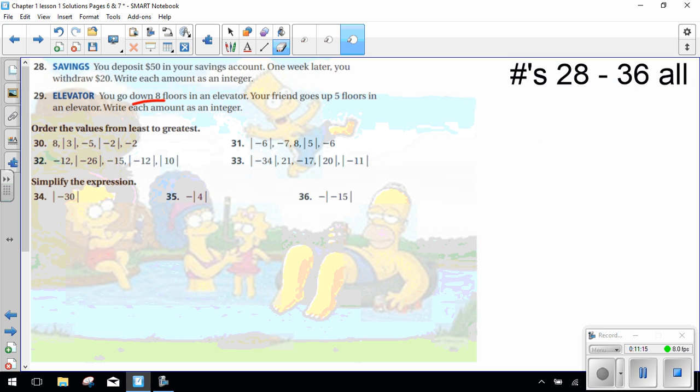Now, for the next few problems, 30 to 33, I'm going to try to do a couple of them on the number line. 32 and 33, the numbers get kind of large. So those will be pretty huge number lines. So I'm going to do a number line for 30 and 31. 32 and 33, we'll just do off of a chart. So here's number 30. Now remember, anything that has absolute value bars around it, you first have to take its absolute.